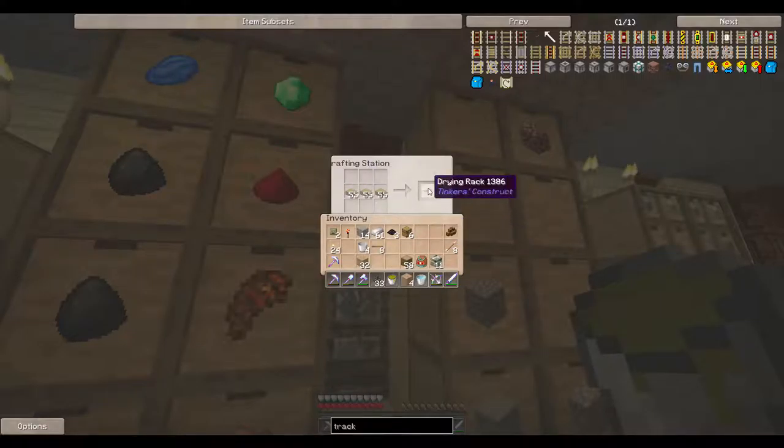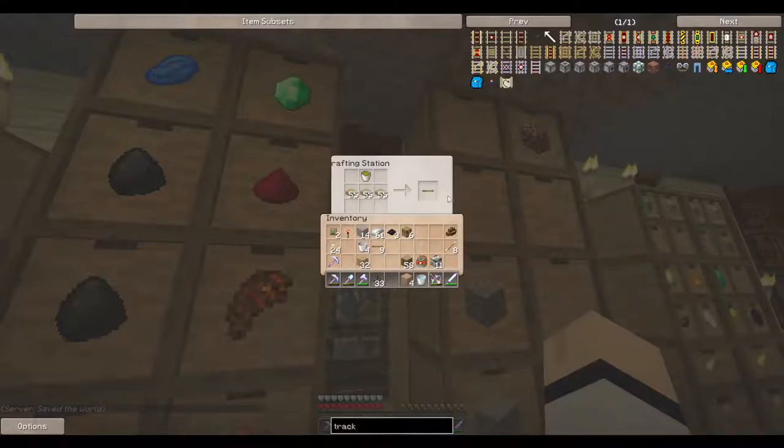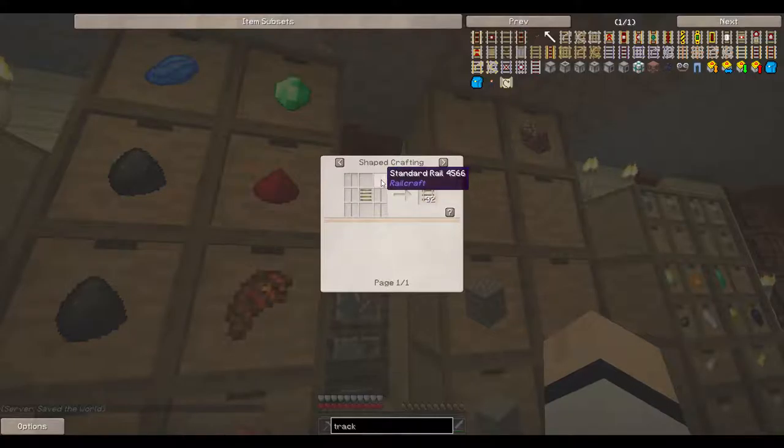I wonder if they gave you like 300 rails for doing this. Like, holy crap. Alright, put that there. And for the track, also need standard rail, which is... what the hell? Wow, how the hell do I do that?